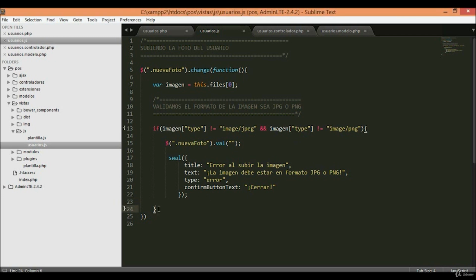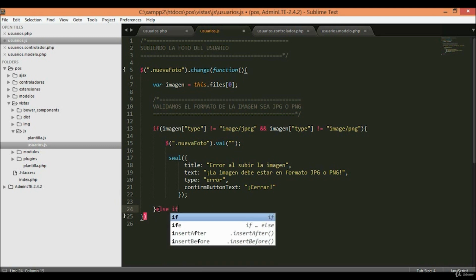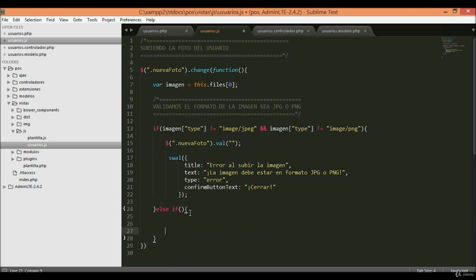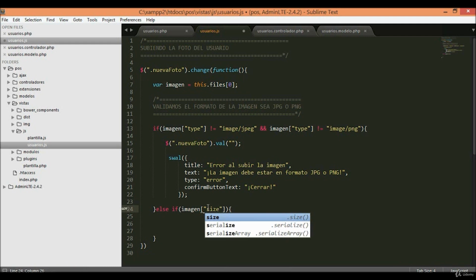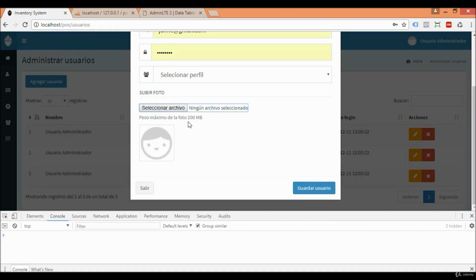And the same we are going to do with the file size. So with an else if, we can ask if the image size is more than 200 million, it equals 200 megabytes.